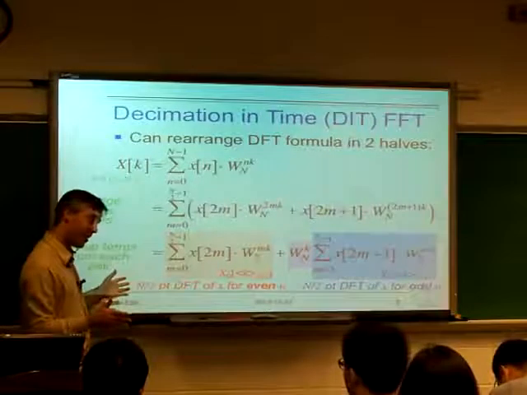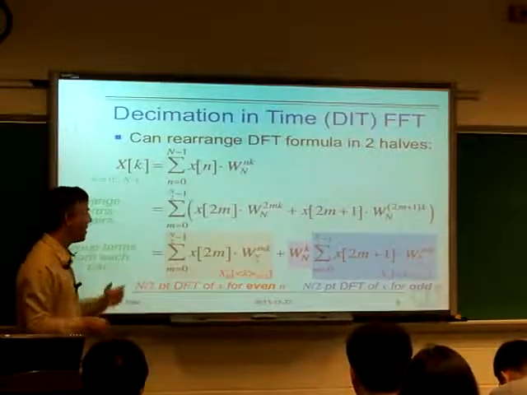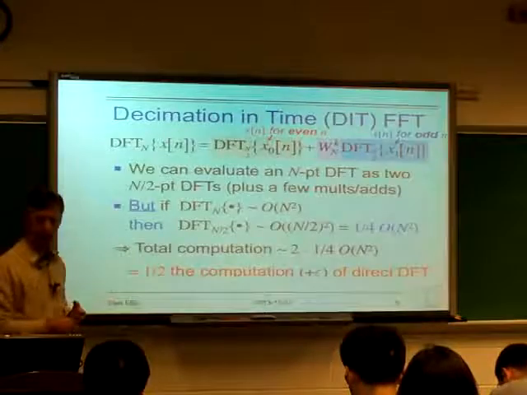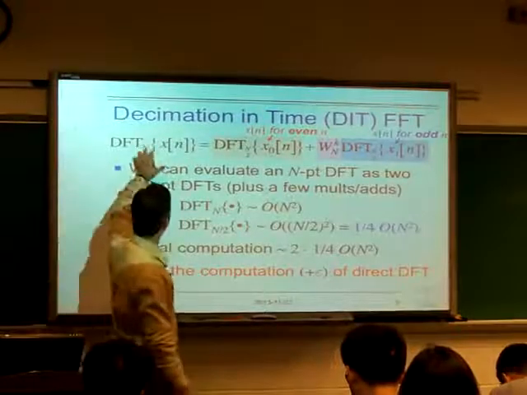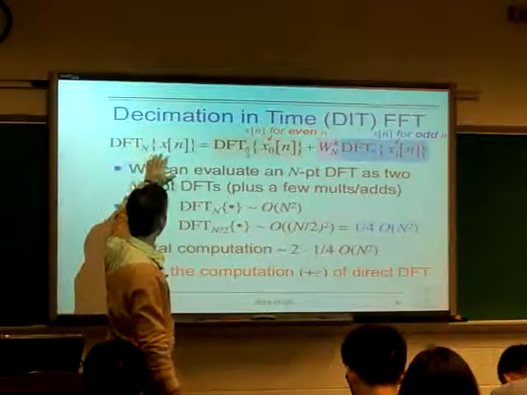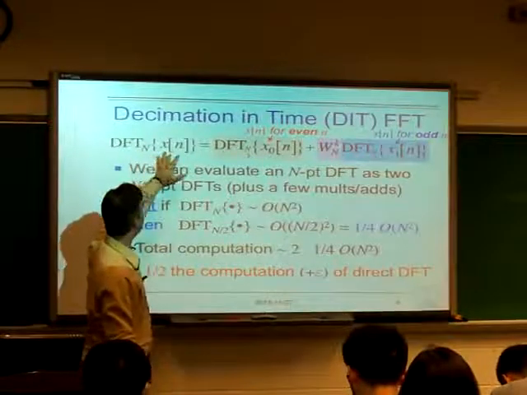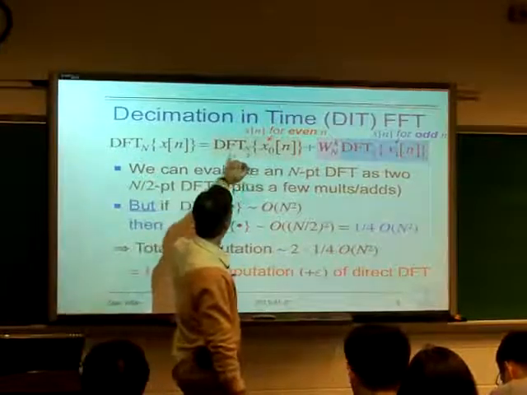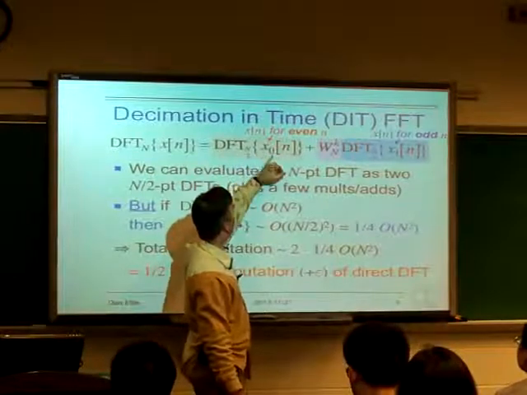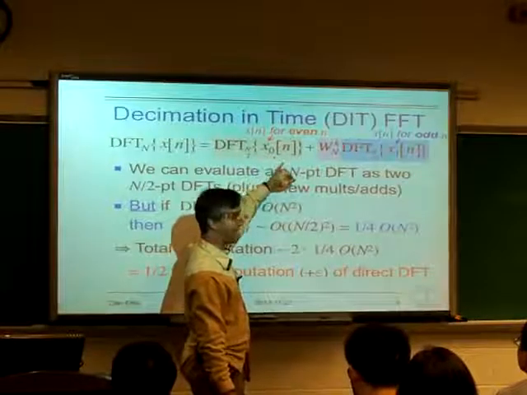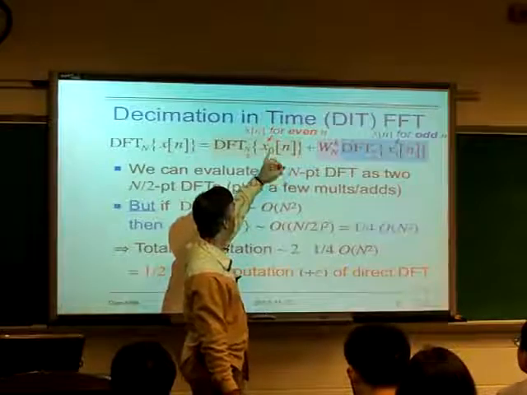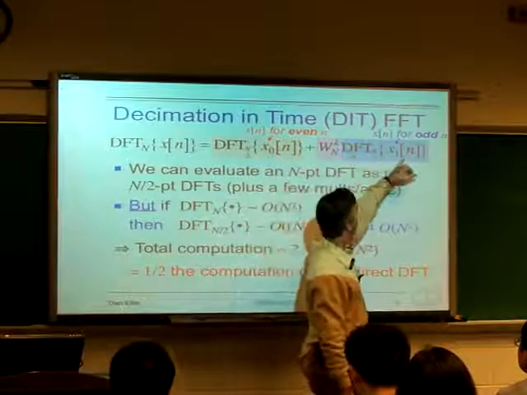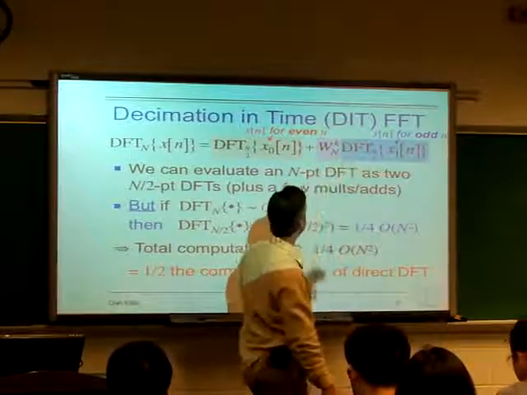But basically, that's kind of interesting that we've broken it down into two halves, and it works out to be exactly the same thing. So here it is, written with this sort of DFT sub N notation. So saying the N point DFT of a sequence x of n for little n equals 0 to big N minus 1 is the N/2 point DFT of the even indexed values of x of n, plus the N/2 point DFT of the odd indexed values with this scaling constant in here.